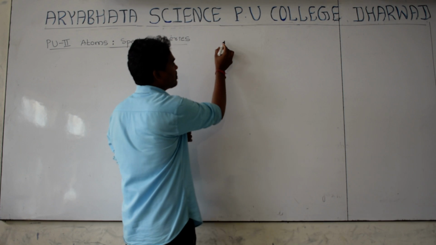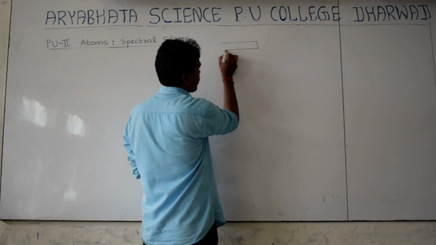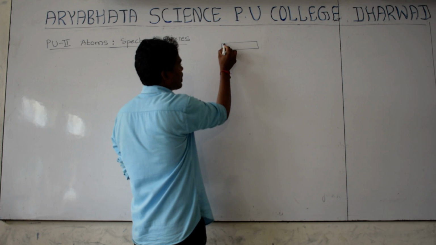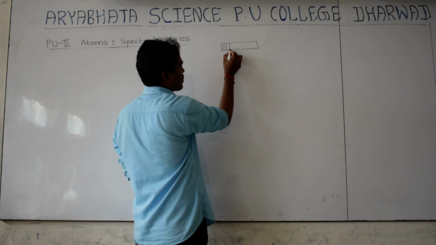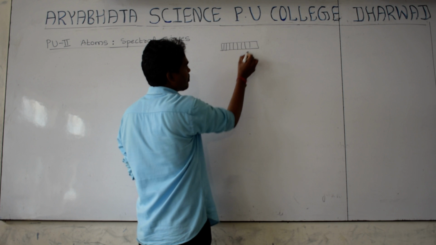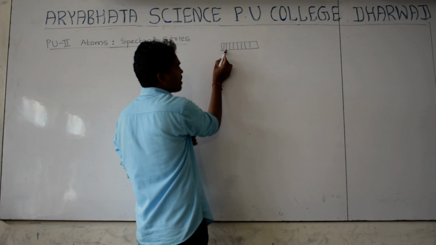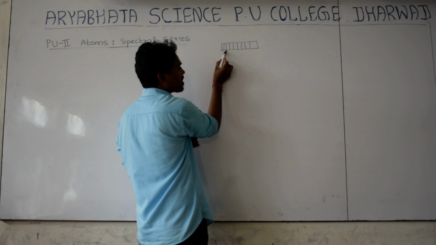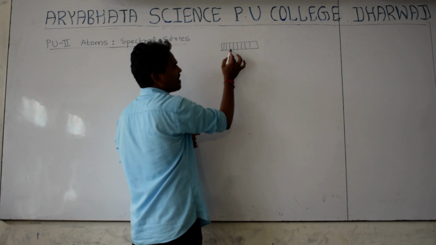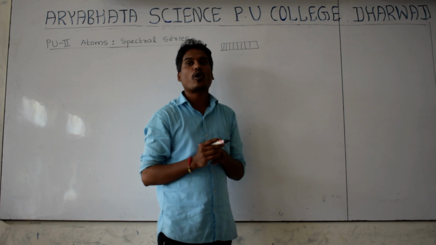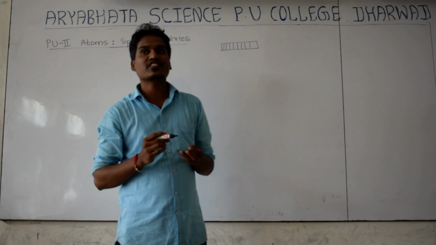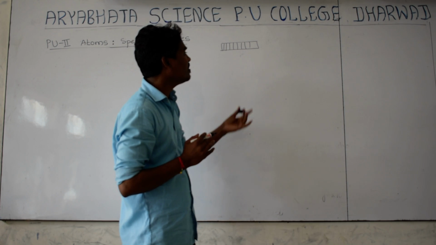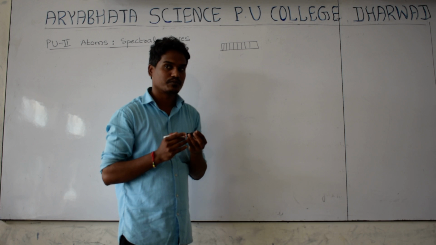Let us consider this is a spectrum. Here different wavelengths are there. This is the first wavelength, second wavelength, meaning this is the first radiation, second radiation, third radiation. This is a screen. The orderly arrangement of the wavelengths that you get on the screen is called a spectrum.